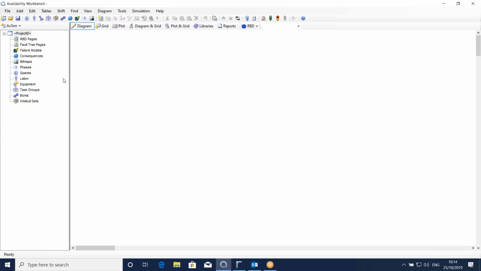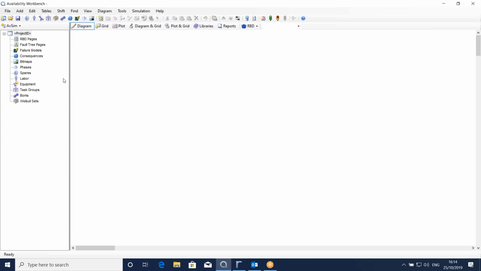The program can then use Monte Carlo simulation to simulate the failure, repair, and maintenance of those equipments and how those various events are interacting through your block diagram to cause downtime in your system and losses of production, costs, and other things.